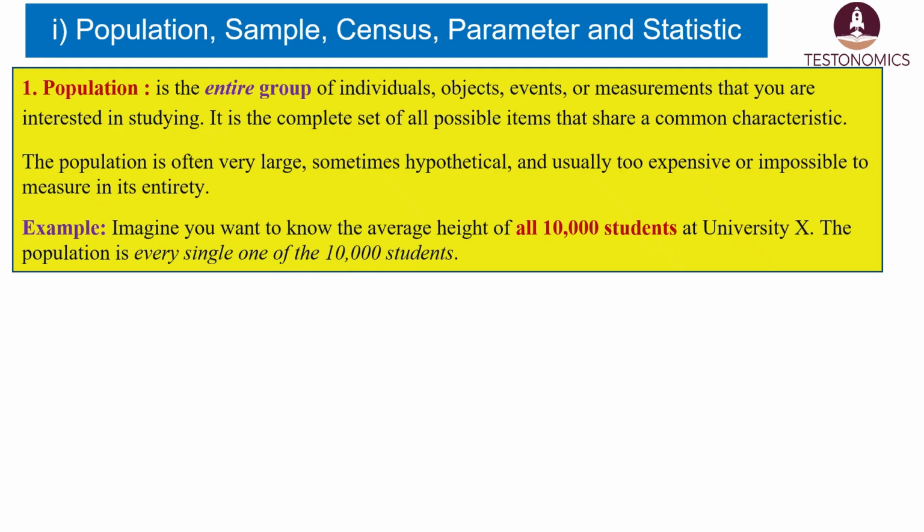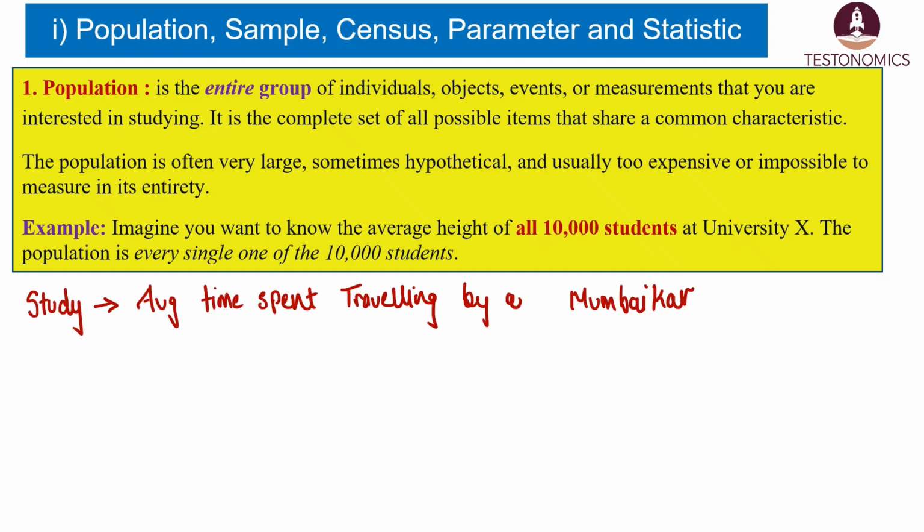Of course, the interpretation of the word population can change with our study. For example, if we want to estimate the average time spent by a Mumbaiker traveling on road, in that case, our population will be the entire population of Mumbai. So, if we want to know how much time each Mumbaiker is spending traveling on road, we might want to visit each Mumbaiker and ask the data corresponding to each individual. As you might already guess, surveying or going to each individual and collecting data is not an easy task.